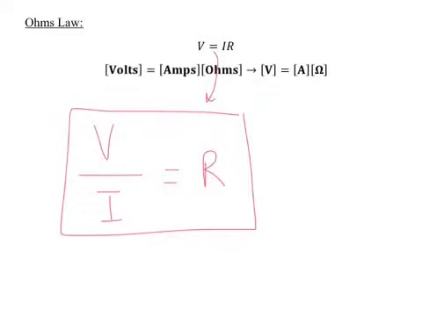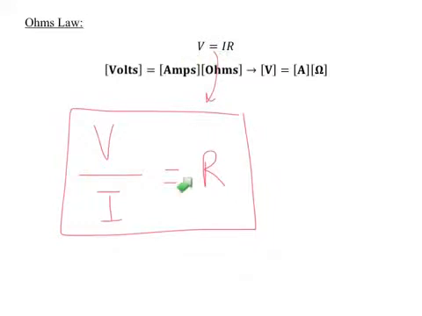Now remember, we're talking about resistance really, and a lot of elements have a constant internal resistance. Say a light bulb had a resistance of 20 ohms and you had a certain current going through it, you could figure out the voltage. Let's say we had some constant value here, so it's an object that doesn't change resistance. What you'll notice is that if you double the current supplied, it will double the voltage across that resistor. If you triple the current, it will triple the voltage, because these two things are directly related.